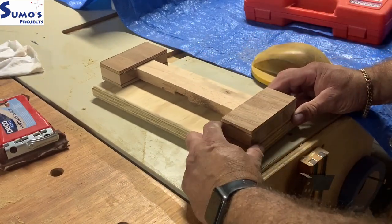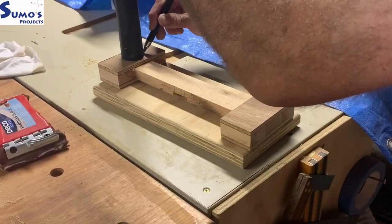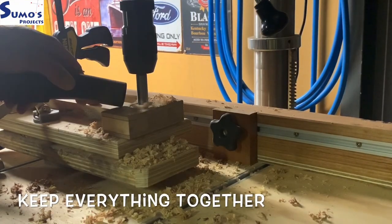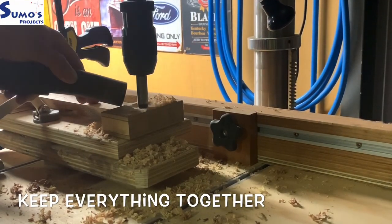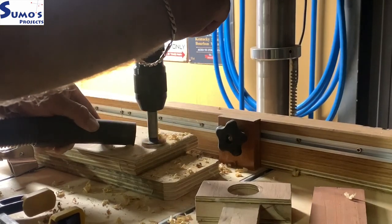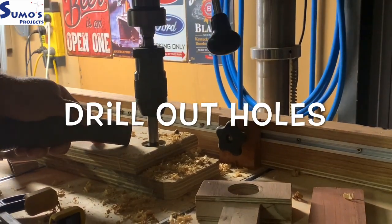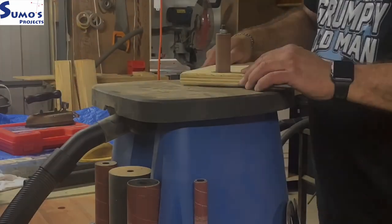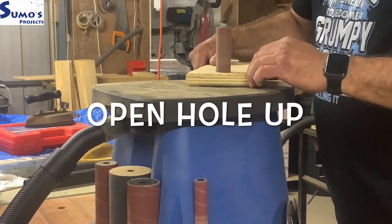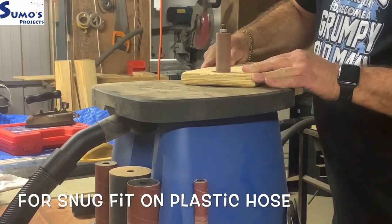At times a lot of people are put off woodworking and DIYing because they see other folks making high-end furniture or using elaborate joinery — this is not necessary. Anything that has a function at the end of the process and that you have fun making along the journey is, to me, classed as woodworking or DIYing. There's no necessary skill set that has to be adhered to. When you do start making something, it gets in your blood — it's so much fun and it evokes a lot of creativity within yourself.